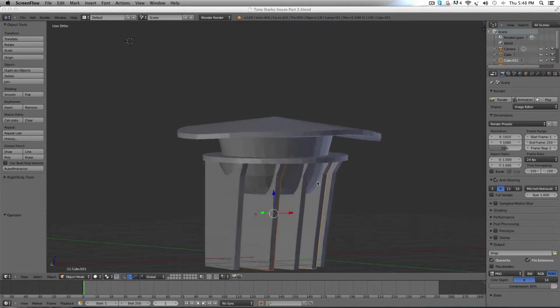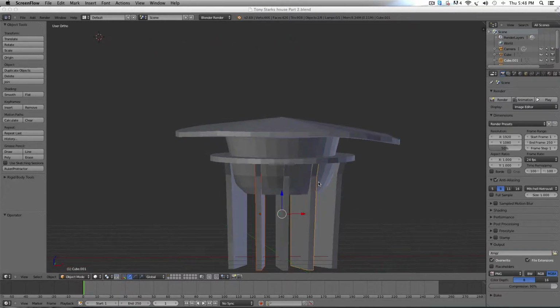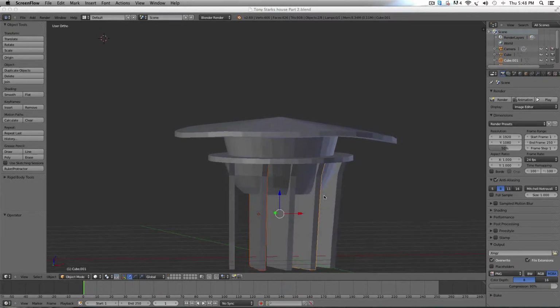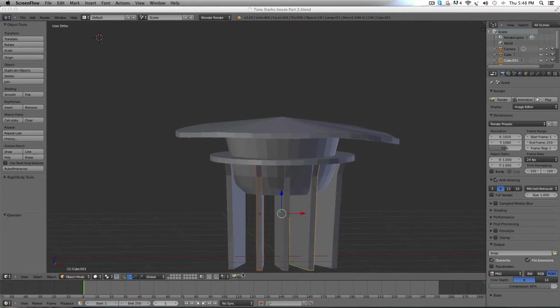I'm going to show you how to make the mountain behind Tony Stark's house. I know it doesn't sound very exciting, but it's going to help us visualize where this piece really fits in with the house and everything. So first, we have the model already set up that we made previously. If you don't have this one yet, follow the previous tutorials to get to this stage.